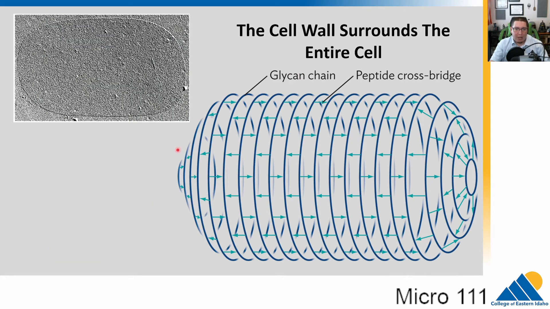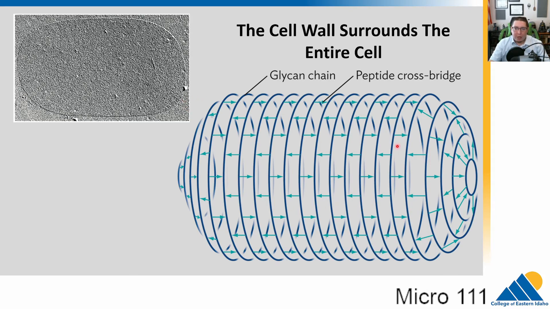These cell walls form like a cage around the bacteria — and that's not just for protection from host immune defenses. It's also protection from the environment. Remember osmosis from Chapter 4 — that movement of ions and water. Bacteria may have to survive in a very salty environment where it's trying to suck water out of their cell, or in a low-salt environment where water rushes in and could cause the cell to burst. This cell wall is a protective cage that helps prevent cells from swelling and bursting or shriveling too much.